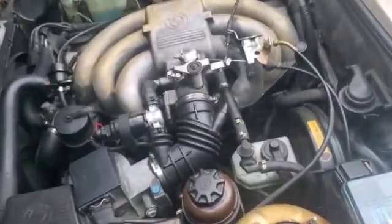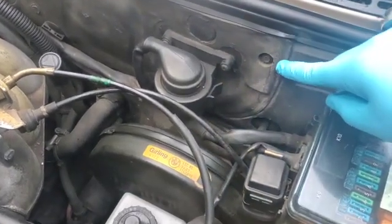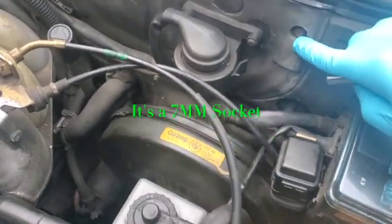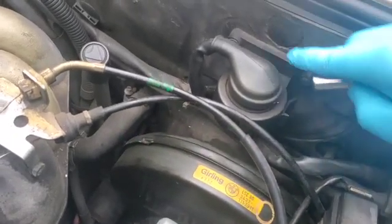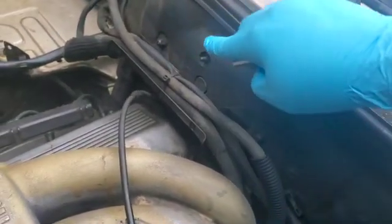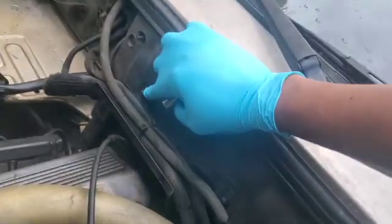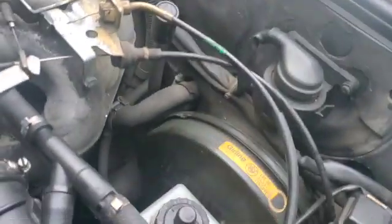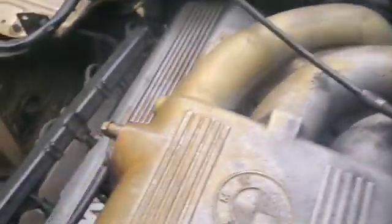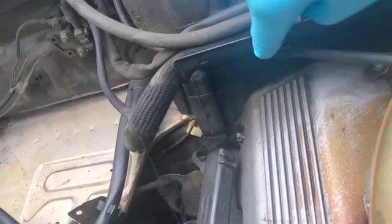Whew, don't that look good? Alright guys, so in order to change the blower, I believe this is an 8mm. No, it's not. It's a 6mm. There's one bolt there. Got to take off these two screws here. Then there's another one there, and another one over there, another one there. And then there should be one on the bottom. So there's another one down there.